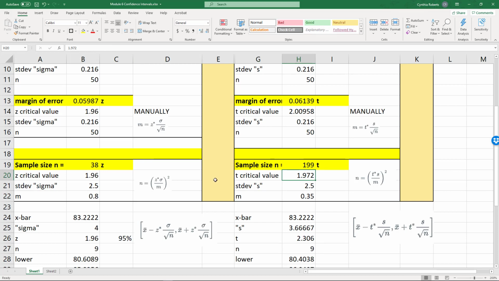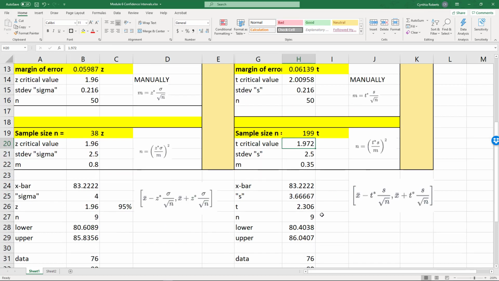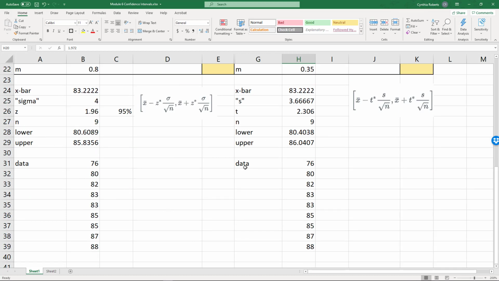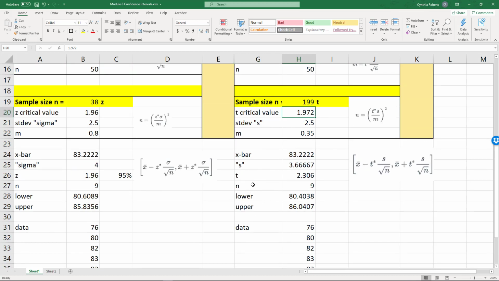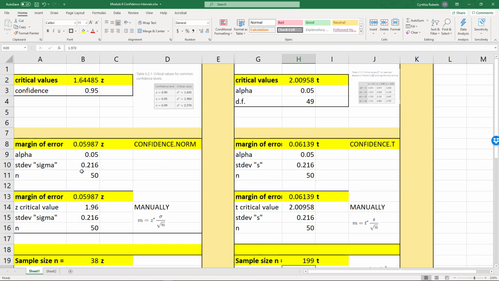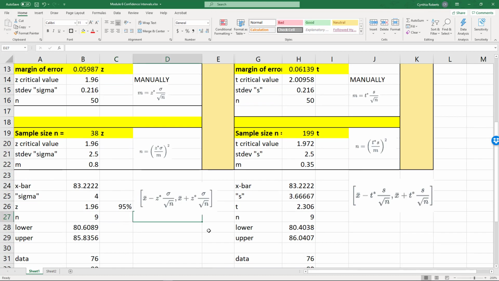So it's just kind of nice to have, I think, a spreadsheet set up where you can take data in. And what the spreadsheet's doing as well is it's helping you understand what all these pieces are. I mean, why do I need critical values? Well, I need it to find margin of error. Why do I need margin of error? Because there is going to be error within the population parameter. This, once again, is saying we have 95% confidence that our population mean is going to fall within these boundaries.